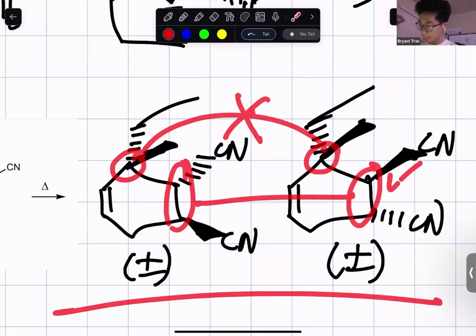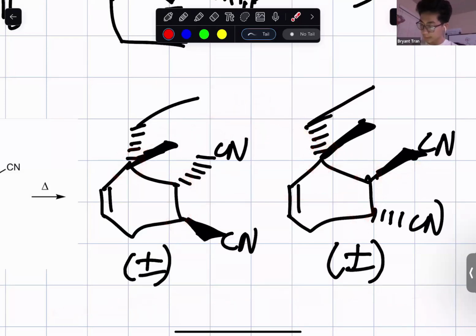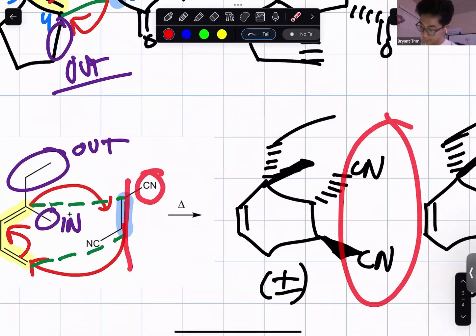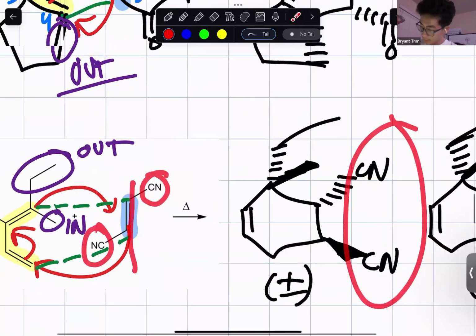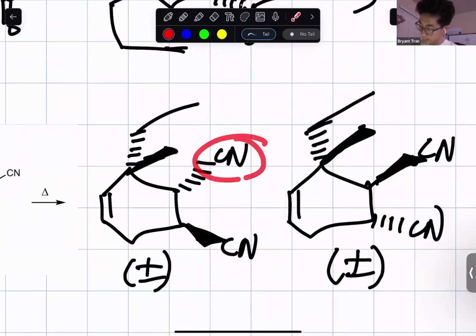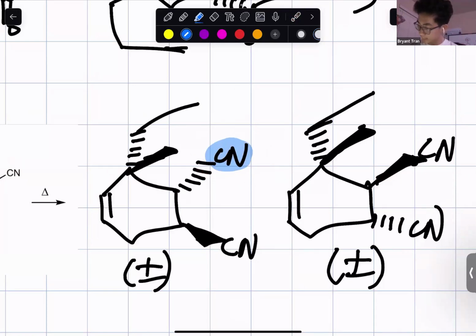And that's why following the dienophile configuration is the hardest one, because we get 4 different products here, right? This is the trans CN, and we got that trans CN because of this trans dienophile here, right? And the reason why we get different ones is because both of these CNs here could follow the endo rule. The product on the left, that CN follows the endo rule. The product on the right, that CN follows the endo rule.